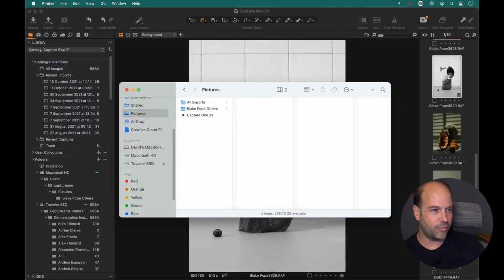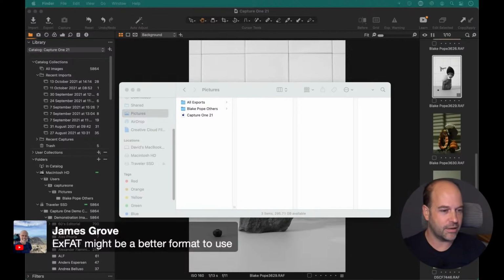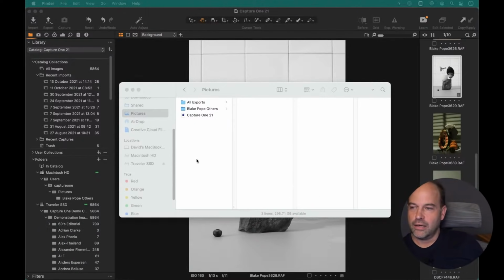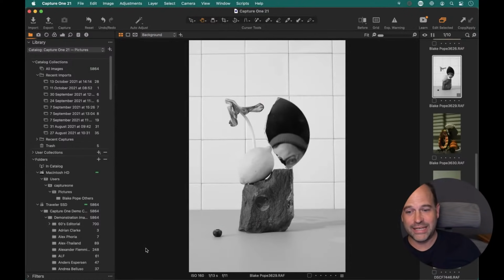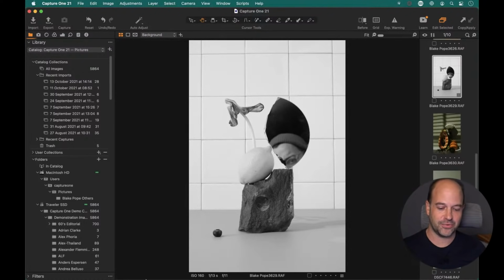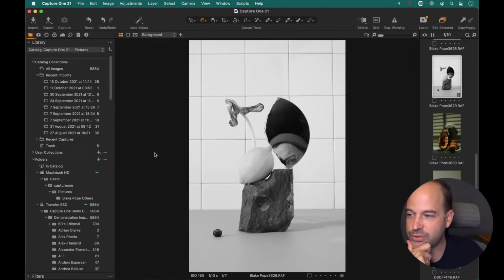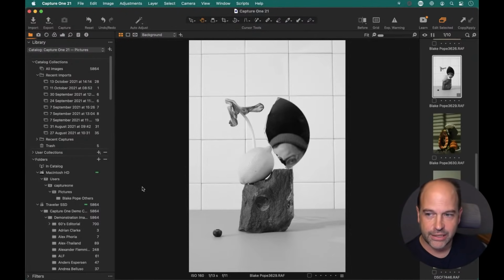James says exFAT might be a better format to use. That's in answer to Raphael, so try that. Sorry, I'm a bit out of touch with my Windows disk formats, so give that a go. So if you are traveling between computers, that's also another way. Or I saw my colleague answered, you can also export EIPs from one place and then import those to another place. And the EIP file, which you've seen on here, contains all the adjustments as well. So there's a few ways of doing it. You can merge catalogs, a bunch of different things. A little bit out of scope for this webinar, but it is possible. But the easiest way is to have catalog and images on a small external drive like that. That little one's a terabyte, which is pretty beefy, and you can easily walk that between different machines, no problem whatsoever. So that's reference to managed and managed to reference.